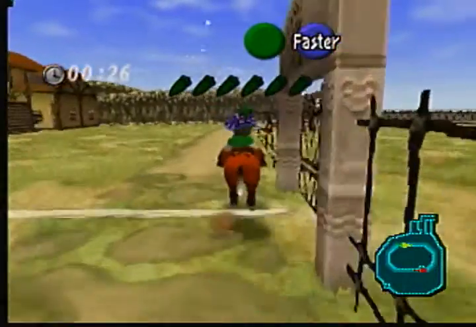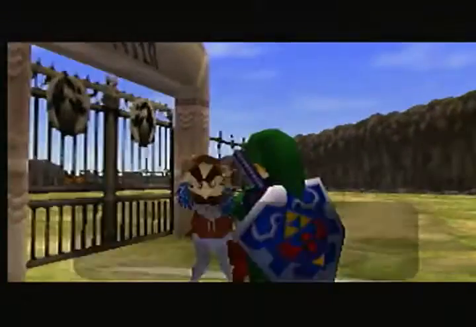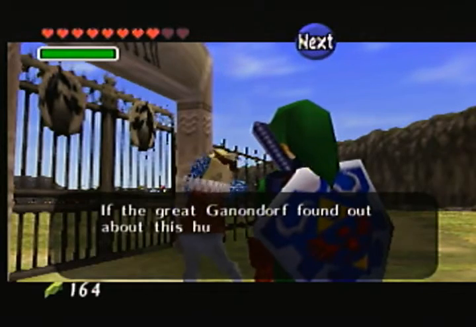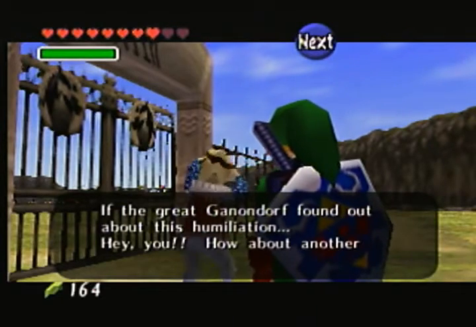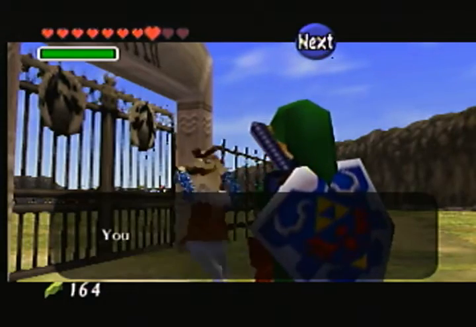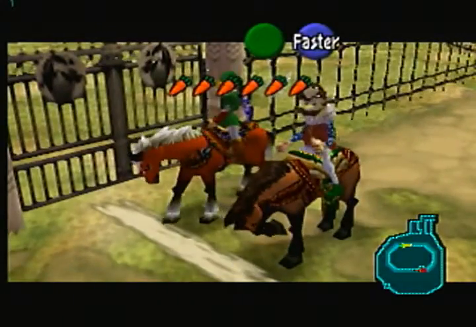So, we beat him. I actually thought I was going to lose to him for once. That would have been interesting. It probably would have been the first time I ever lost. And he hates that we beat him, because we humiliated him. And basically says now he's going to challenge us to a race again. And this time, if we win, we can keep the horse. He'll be a little better this time around.